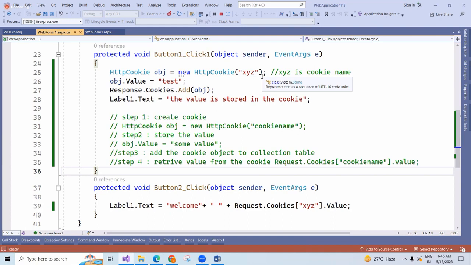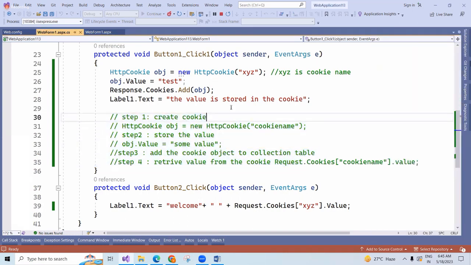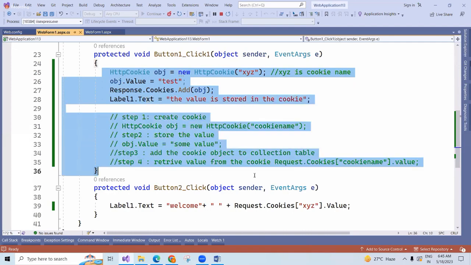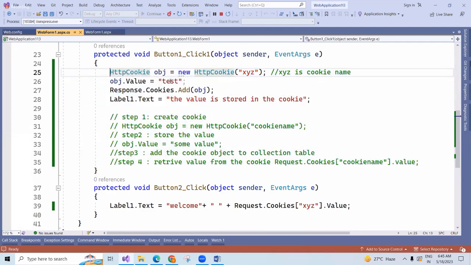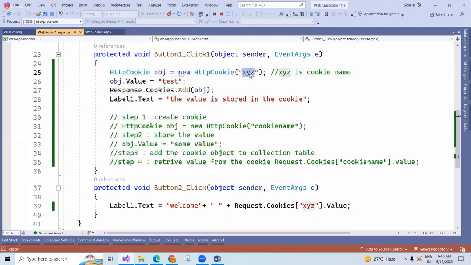But if you want to pass particular data, for example a first name, last name, username, and some other details, and use them in different places: what is the scope of a normal variable? Within this particular method, it's private. But if we create a cookie, we can use this cookie variable within the complete website.